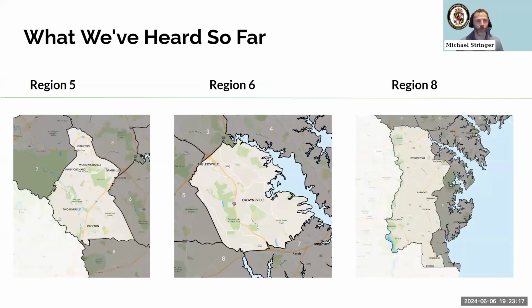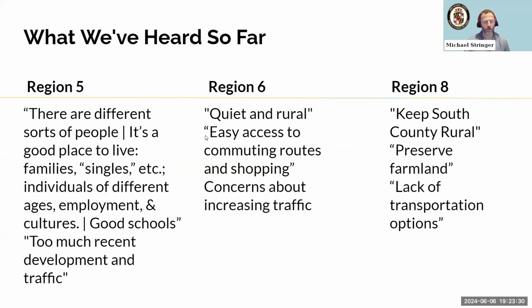So as we think about the public engagement, you are very familiar with your communities, so we need to share what we've heard so far, and hopefully this resonates with you as we think about regions 5, 6, and 8. Next slide, please. In the Odenton, Gambrills, Crofton area, and Woodwardville, we hear a mix of opinions. There are folks that love the diversity of the area, which there is, right? We go from the Odenton town center to our more rural areas around Gambrills, and there are a lot of people that love that diversity.